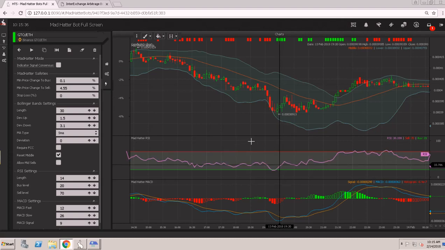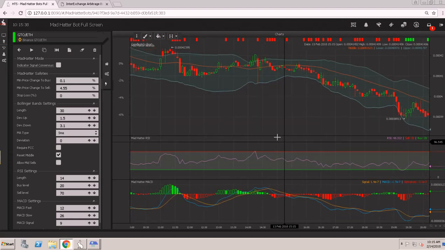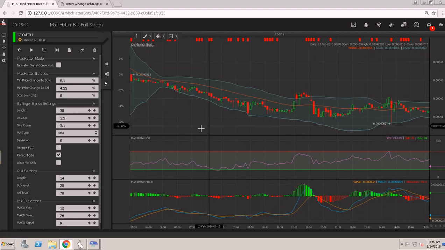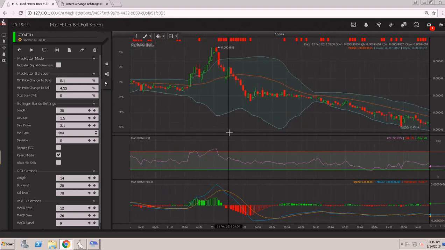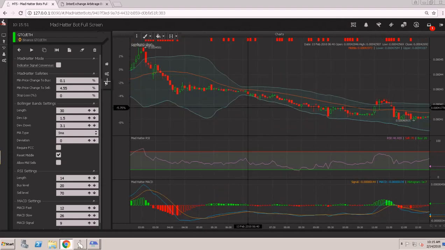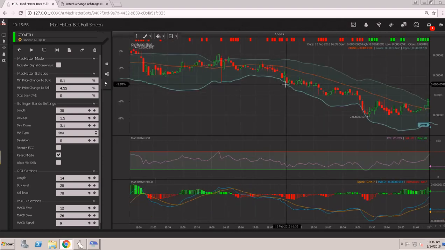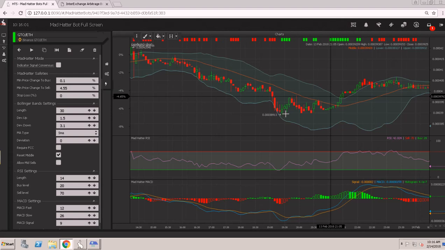Keep up the bands. We didn't buy here because it would break this band at the bottom. Alright, so it's okay. I'm going to take 26% rather than the 33, because of course we understand that the backtest doesn't reflect the future. So we know that we have a very obvious opportunity here, and this is what I would take. And I would probably take a lower ROI now that I see it that way. I don't really take high ROIs anymore because I know this is not the accurate future.